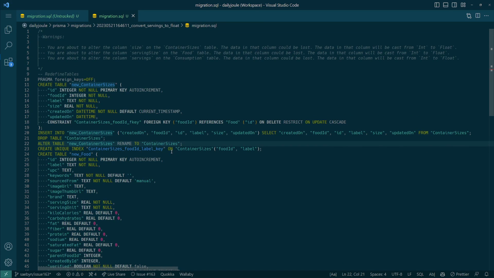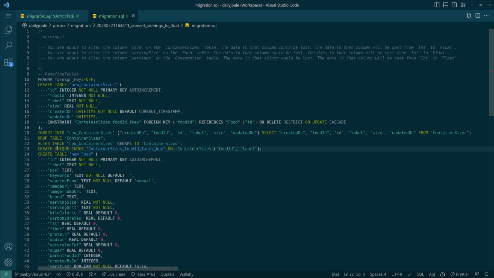Typically, if I were to change the type on a column, I would think you could just alter table. But I think there are good reasons for doing this. I just don't know necessarily what they are and their applicability to SQLite off the top of my head.